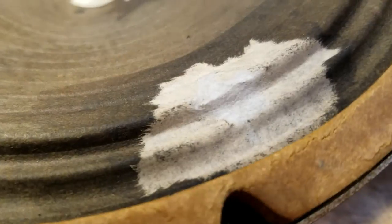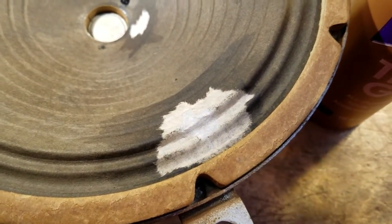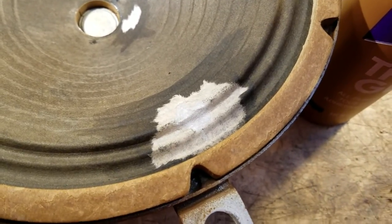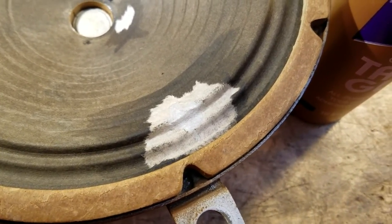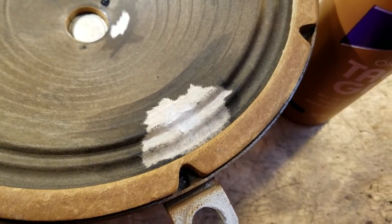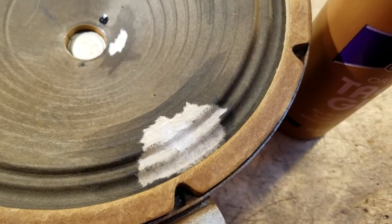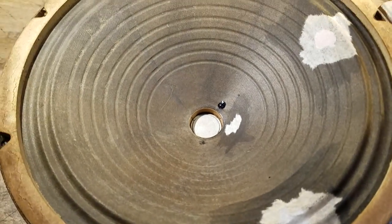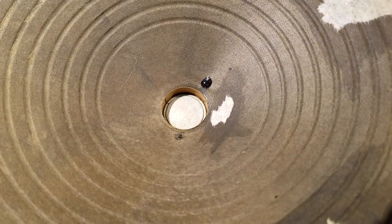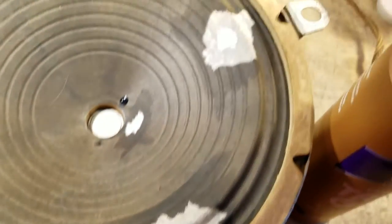It won't be perfect, but it's pretty good. This tacky glue is still pretty flexible when it's completely dry — that's why it's good for speaker repairs. I've seen people coat and soak an entire speaker with it, let it dry, and that speaker is still flexible enough and works quite well. I just don't want to risk getting it down into where the voice coil is.